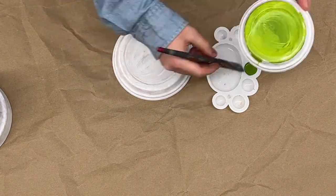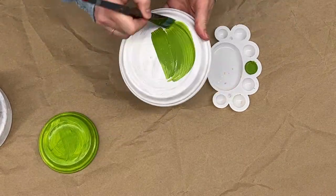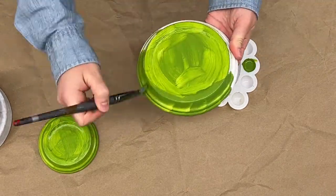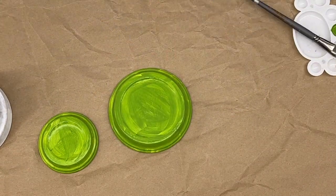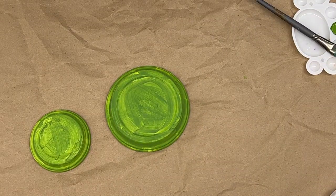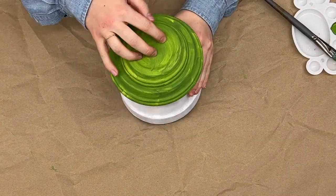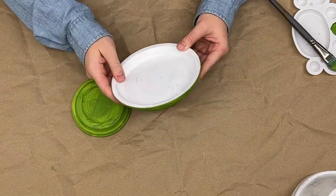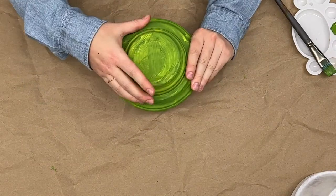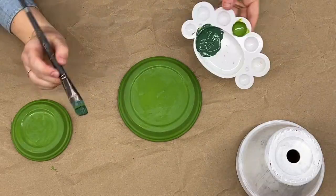What I'm doing now is painting my first coat of paint on the saucers. The bottoms of the saucers will be the top of the mushroom, so don't worry about painting the underside because you won't see that when you put it on top of the pot. My first coat of paint is dry and I'm showing you how you'll stack the saucers on the pot to make them look like a toadstool. The underside of the mushroom caps I left unpainted, but feel free to paint them if you'd like.